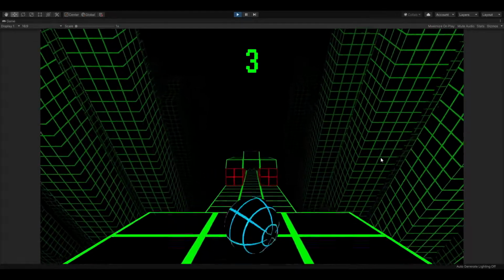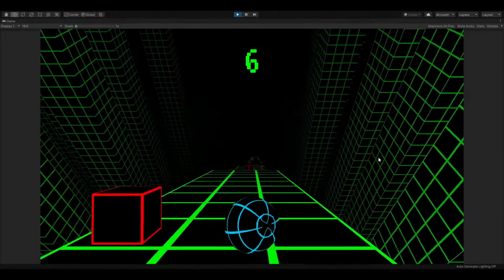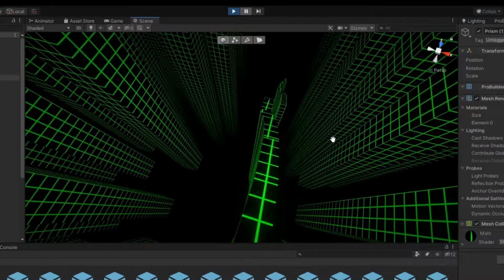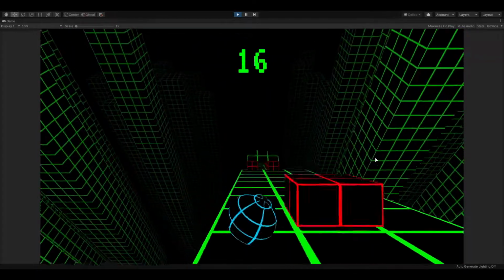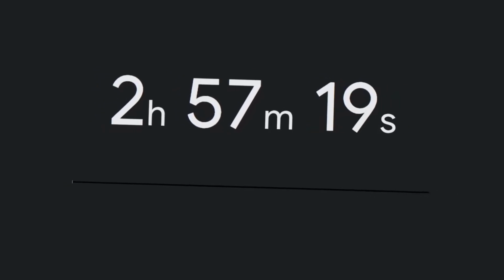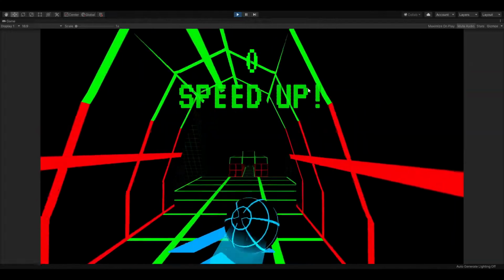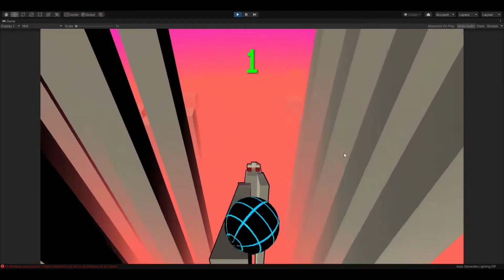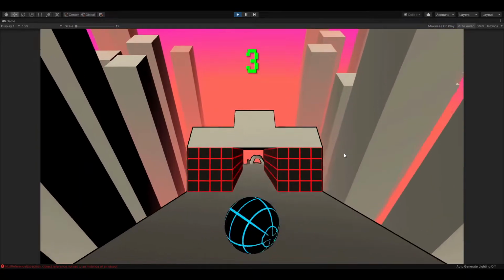To create more fun and less random course generation, I implemented a system which tries to spawn similar types of obstacles, like sideways ramps or balancing jumps together. These features took a lot longer to add than expected though, and somehow I had only 3 hours left to finish the game. But for some reason, I was dumb enough to think that it was a good idea to try and overhaul the graphics to make it more unique, so I wasted 2 hours creating this abomination and reverted all those changes, meaning I now had only 1 hour left.